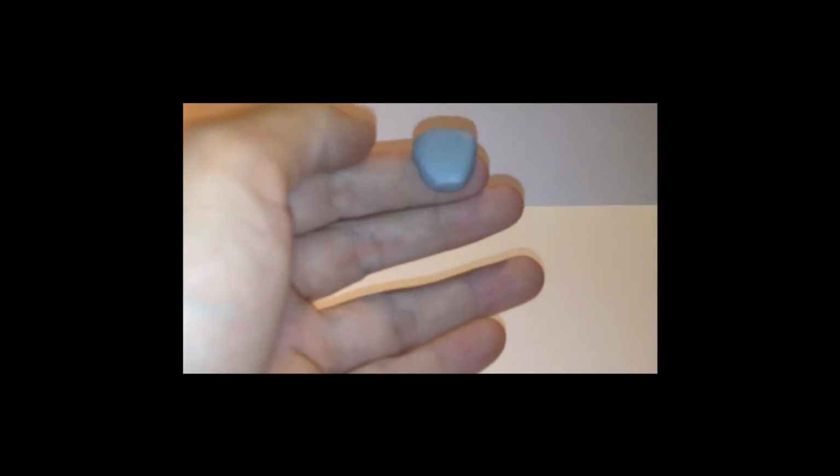So we're going to start off with Batman's torso. So we're going to grab some gray. We're going to probably take about, let's see, that much. Roll it out, and then we're going to start making a chest until we have something like that, kind of trapezoid shaped. So about like that.